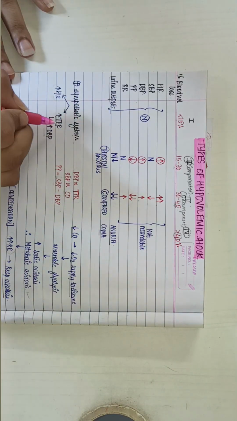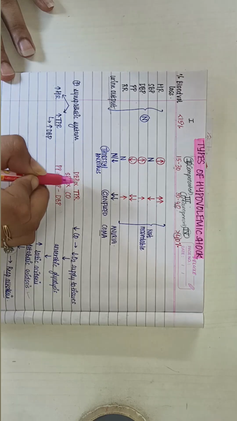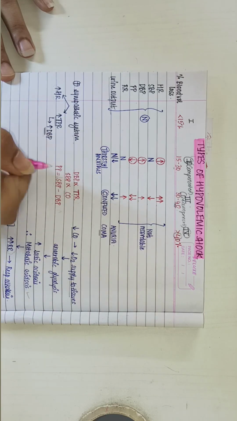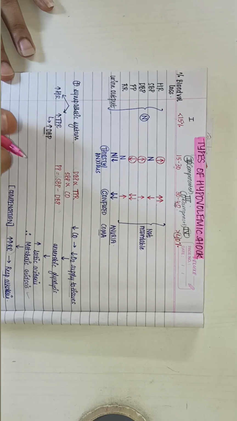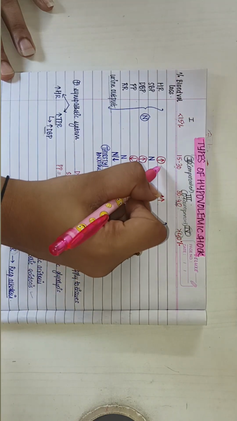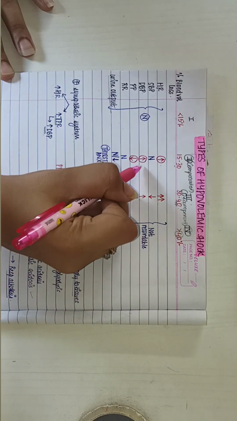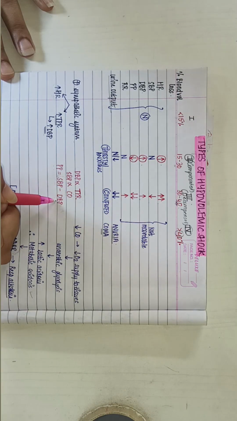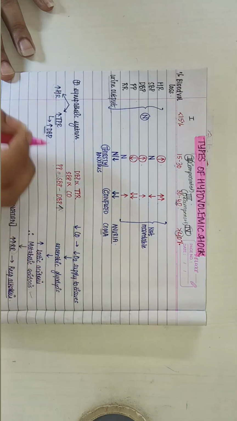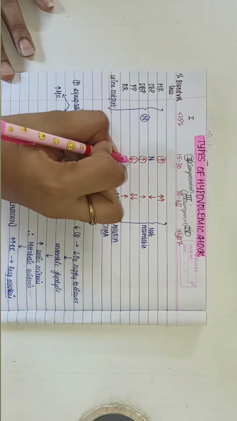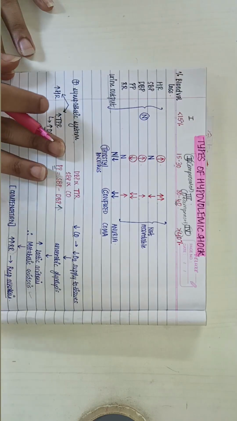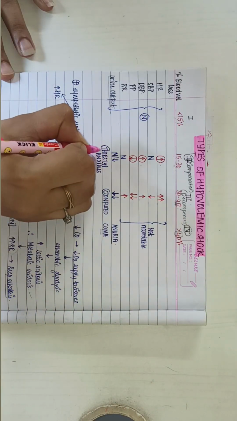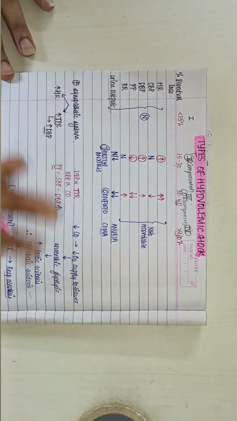Okay, so if there is increased TPR, as diastolic blood pressure is the direct measure of TPR, that increases. So what are the initial parameter changes? There is increased heart rate and increased diastolic blood pressure. As pulse pressure is the difference between systolic and diastolic blood pressure, and as diastolic blood pressure increases, there will be decreased pulse pressure. Rest everything remains normal. This is class 2, so the patient is thirsty or anxious.